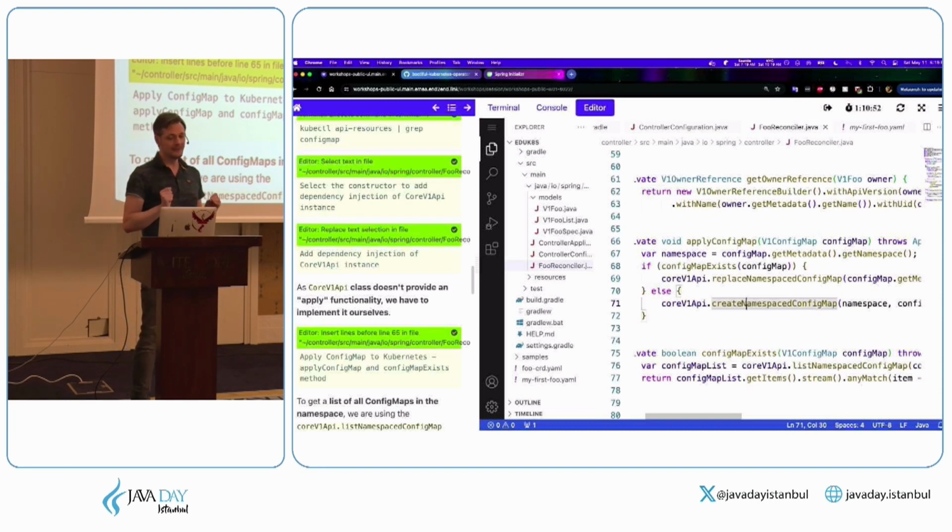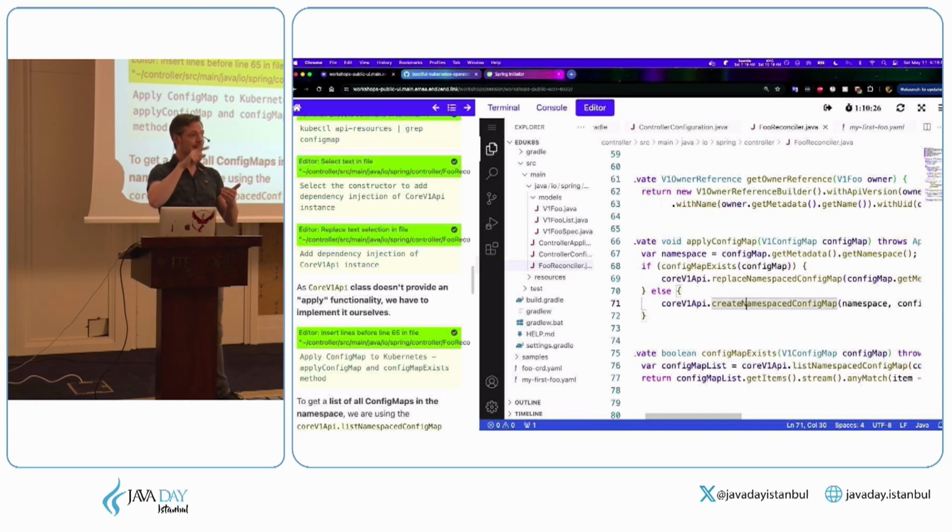So it's very important that we do the config map exist check here. Why is that? The reconciliation loop can go over multiple times. For example, if the deployment fails, then it will reconcile again. Now it comes back to the config map. If we don't check if it exists yet, it will try to create a new one when one already exists, and then it will throw an exception. So what happens then?